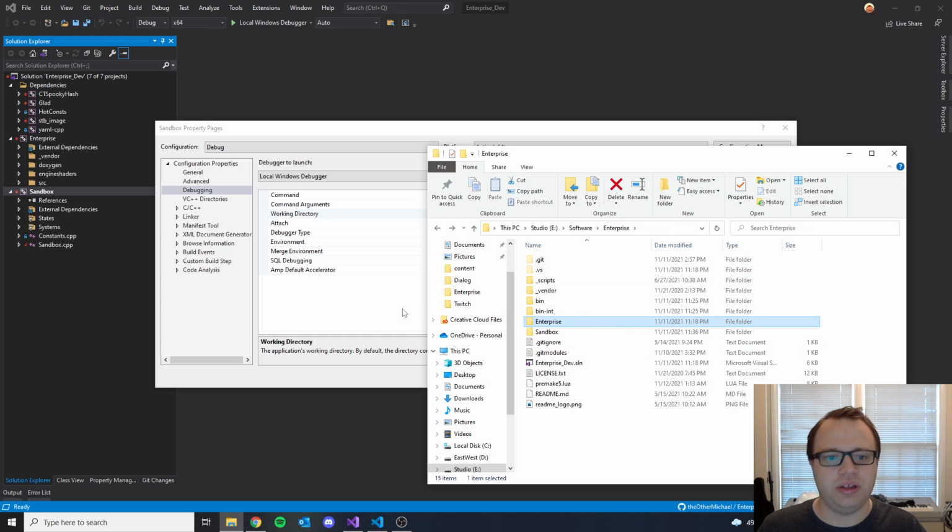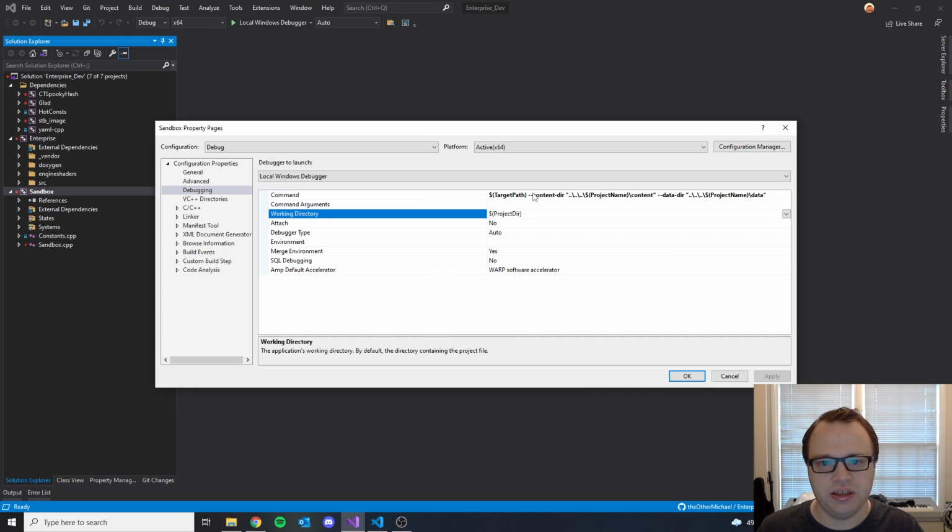And then while I'm debugging, the paths that lead to just slash engine shaders would be the same path as when the game is installed in the program files folder.